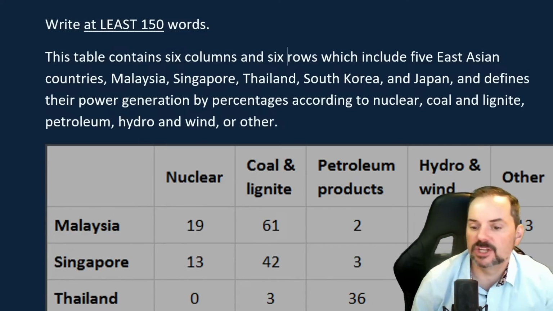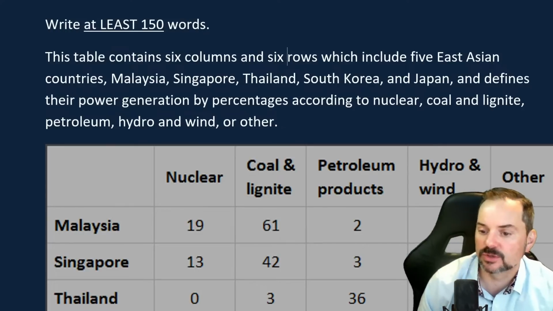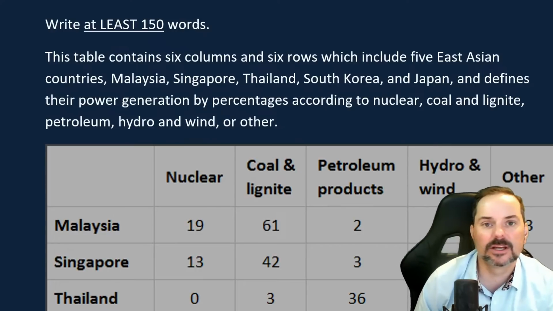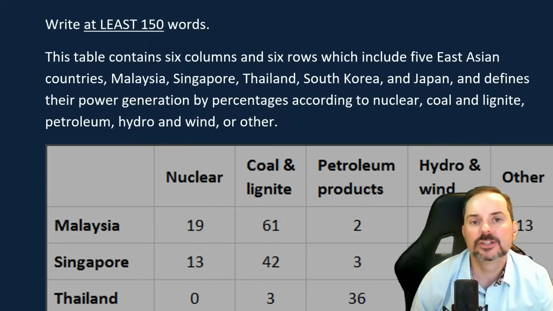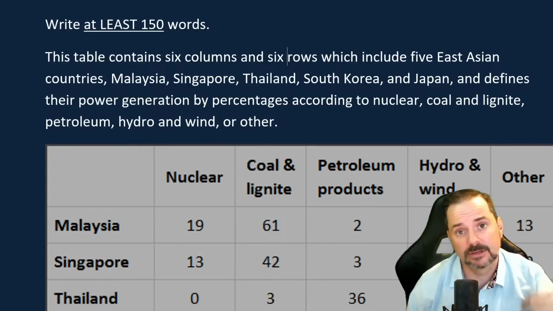Nimesh says the information regarding the percentage of power production in 5 different nations by distinct sources is depicted by the tabular data. Yeah, Nimesh, but you're not giving me anything else than just paraphrasing. Okay, students, high band answers have details. Is everybody clear on that? So I'm giving more details here.